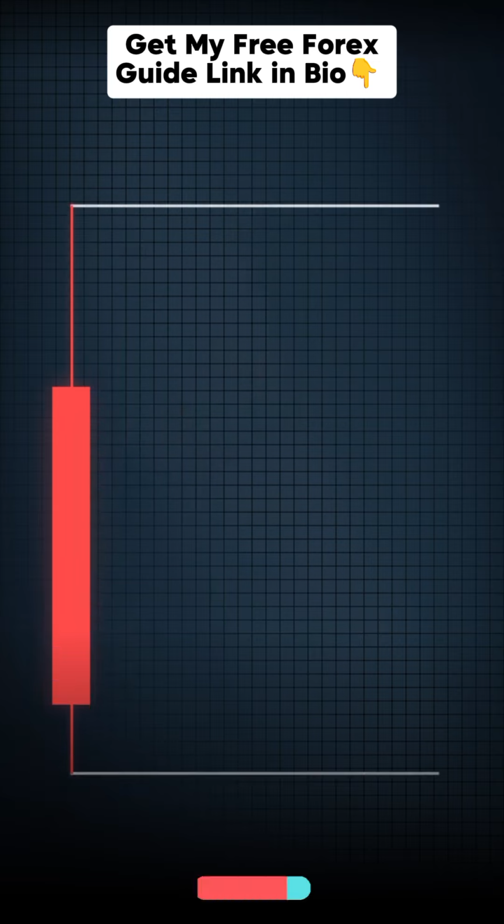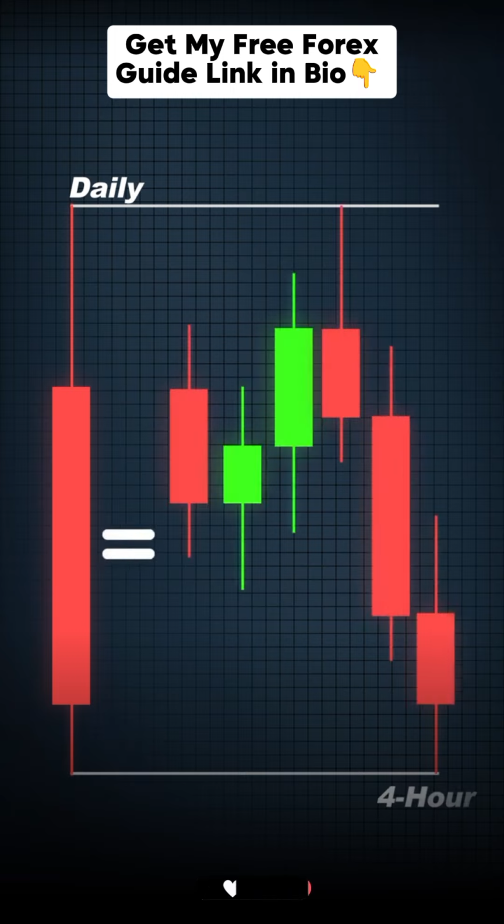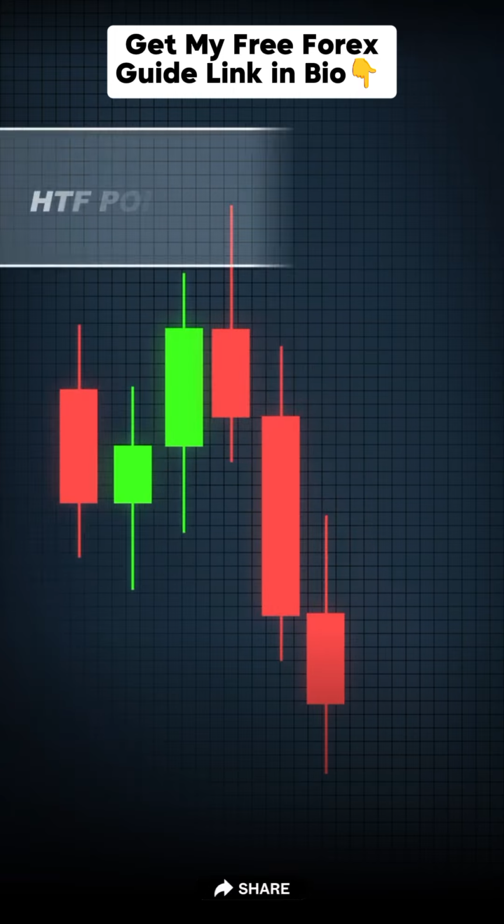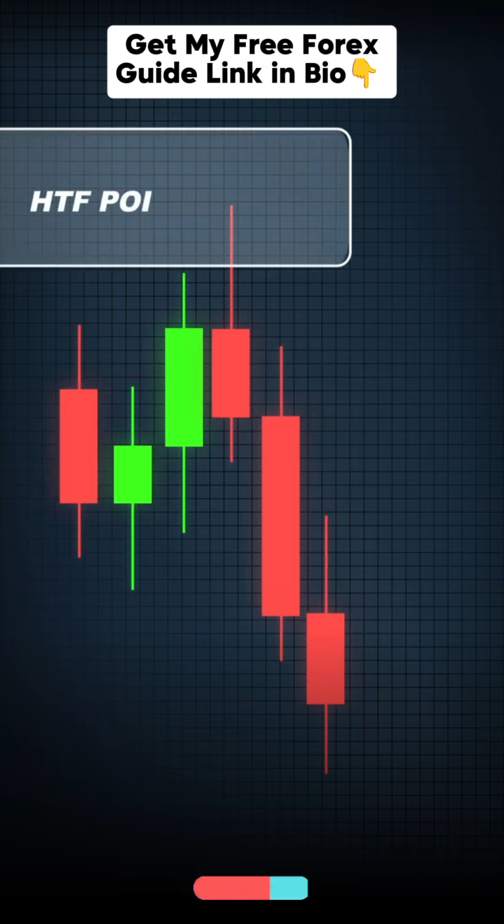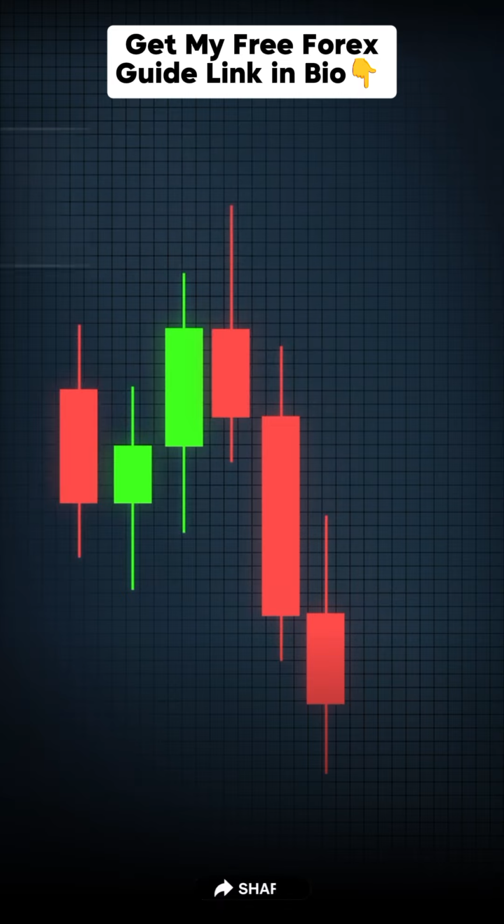Now, let's talk about applying CRT on higher timeframes. Each candle shows a range, and every range has its purpose. On the 4-hour chart, especially around demand and supply zones, candle range theory becomes very powerful. Pay attention to 4-hour candles that form at specific times of the day: 1 a.m., 5 a.m., and 9 a.m. Eastern Standard Time.